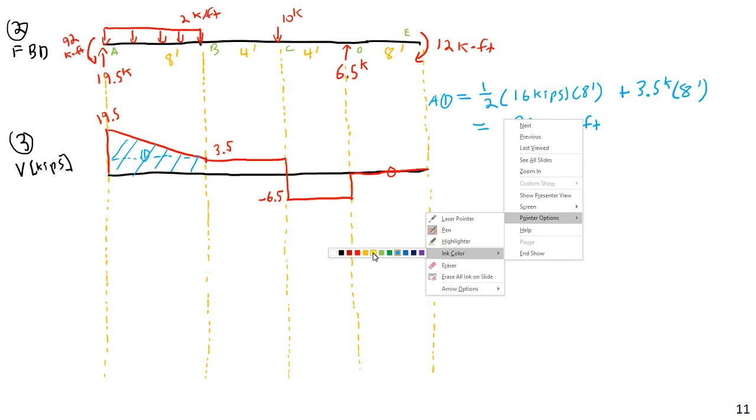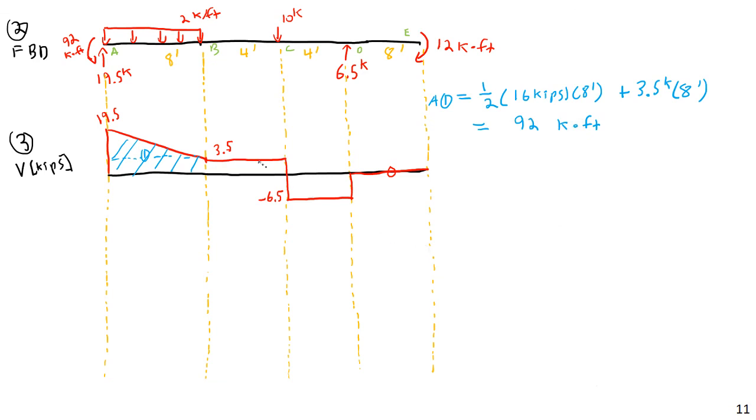Oh, let's see. Maybe I can label this one. What color do I want to use? Maybe purple for the next one. Let me call this one area 2. Now you don't need to do the separate calculation. I just want to do this so you can see very clearly what all this is coming from.